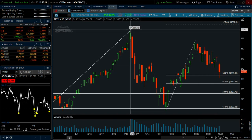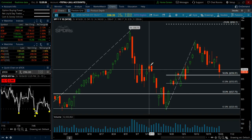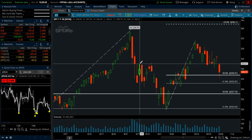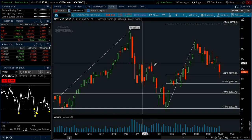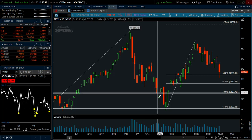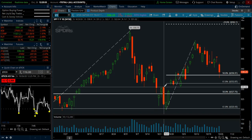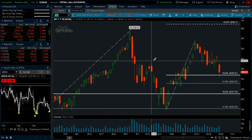If we look back here, starting from the high, we move down, and then we get a bounce. Actually, we can get a little bit more micro. We sell off, we get a one candle bounce, the second leg down, and then we push up and make a brief break above the swing high here. It was only a couple of points, but it still counts. So then here's the next two-leg pullback, move lower, we'll call this a one candle bounce, and then the second leg down, and after that two-leg pullback, we get a break of the swing high and start moving much higher than we did back here.